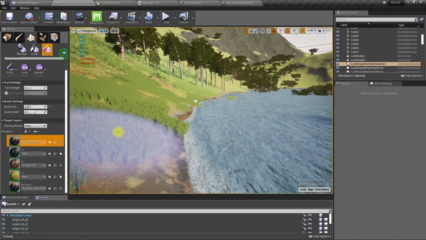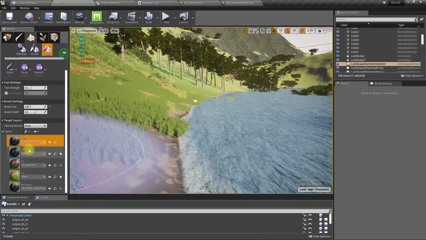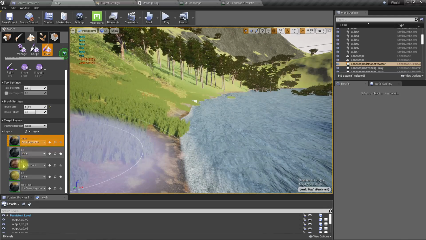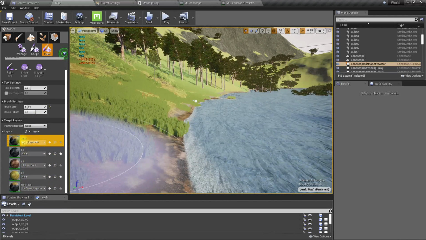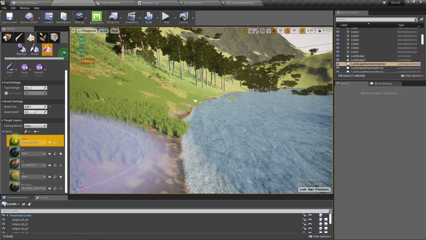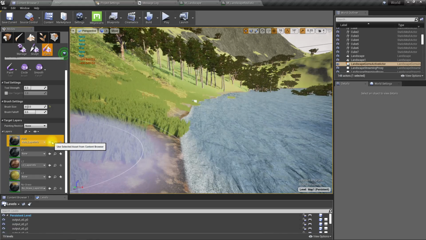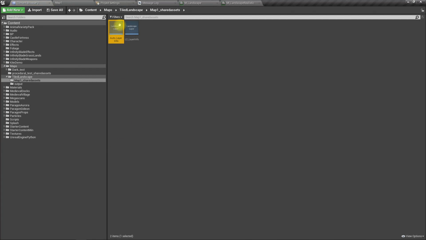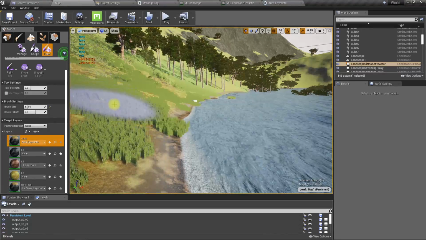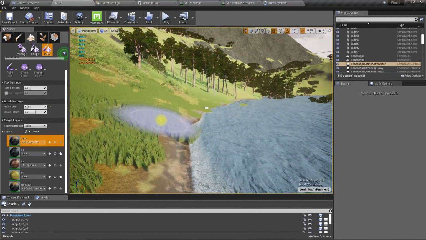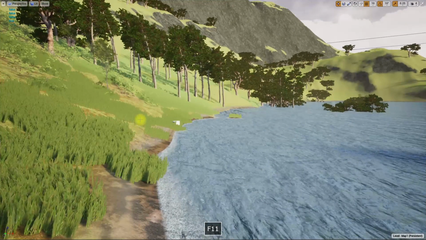No, we can't do that because we don't have an L4 layer here. We only have auto layer and no grass. Yeah, these couple of layers. So if I had an underwater layer here in this layer info, we could assign a physics material, but we may have to look for a different way to do that. Okay, anyway, yeah, that's all right.